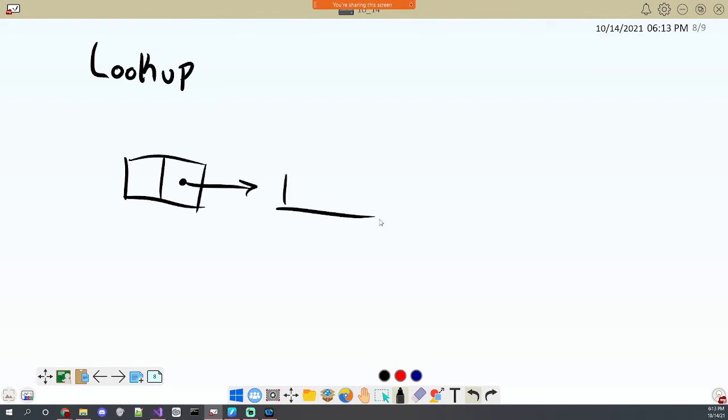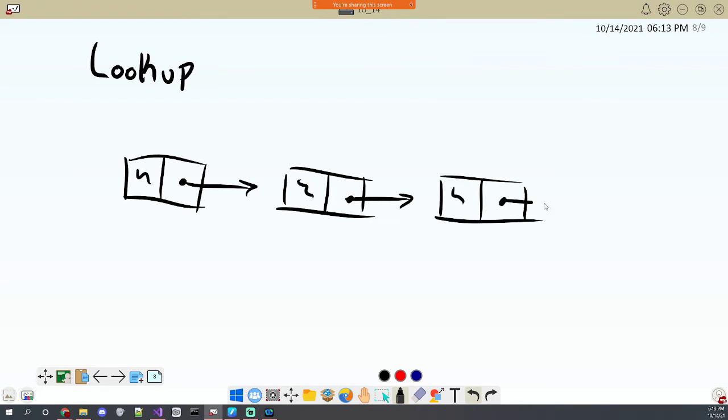So we're about to talk about access. Access is pretty easy. I'm going to call it lookup. That's generally the name we use. So insert is for putting things in. Lookup is when you want to grab something. We're going to consider two cases: one if we have an empty list, and one if we have a real list. So we'll do the real list first. If I have one of these list structures with all these nodes, and this is some stuff that's in there, and then this points to null, and we have the head.